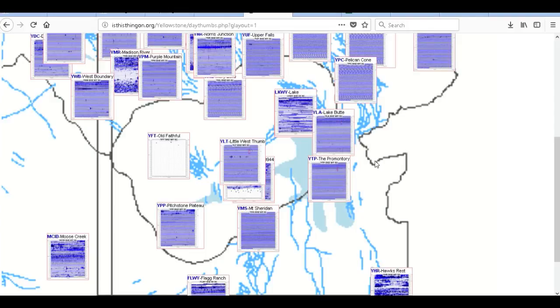So what we are going to do now is pick 2 stations and lay them out in Jamaseus. One station prone to surface interference, and one that is not as susceptible, right next to each other. Borehole 944 in Grant Village is, surprisingly, prone to a lot of surface activity, and YLT, see right here, here's B944. And so we'll use this, and we'll use YLT, a station which resides just a few miles north, is not prone to much surface interference. I mean, once in a great while it will show something, but usually it's a very good seismograph. It's one of the more dependable ones out of all of these.